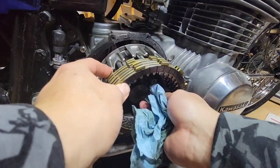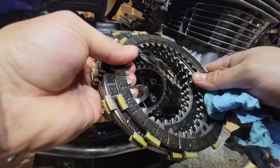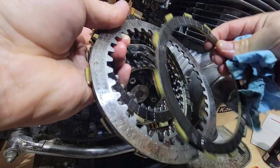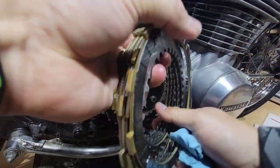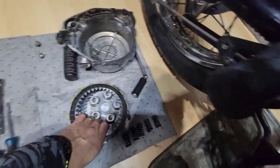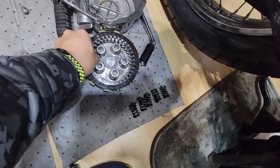You can see where the brake is on the way. So we have a pad, and we have a pad, and then a metal disc, a pad, a metal disc. So here are all of them, and I will put them in the same way they came, with all the components. So this is the way it came, and we're going to keep it safe here.